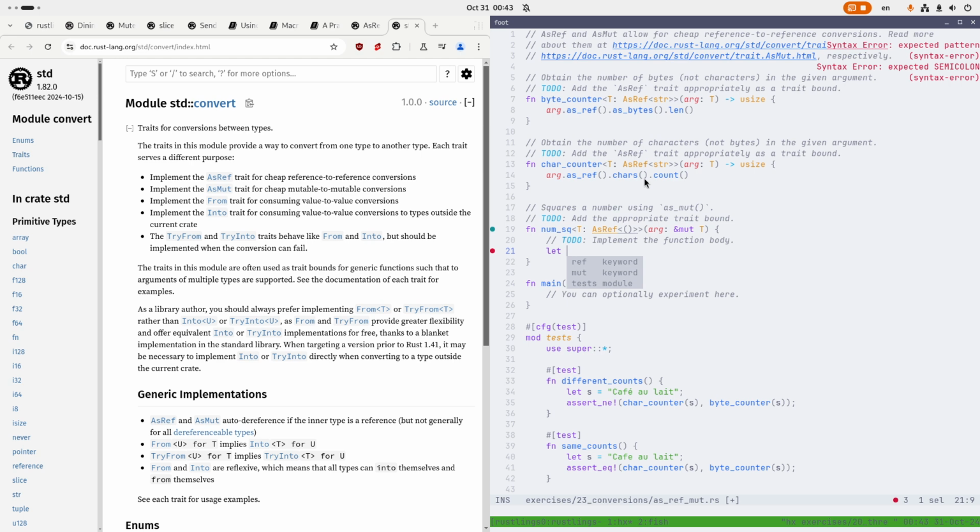Let me just, so we have an argument, right? Can we just do n equals like this, right? So this is the clone. But maybe don't have a clone. Okay, that doesn't have a clone. But don't clone this. Can't use this.